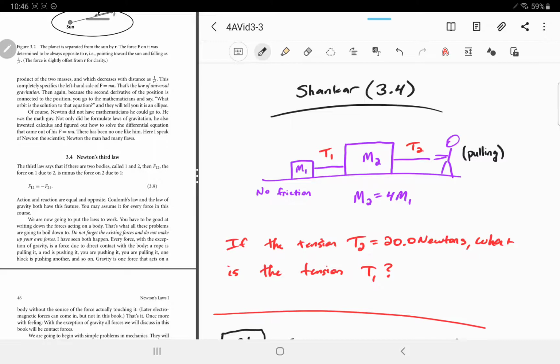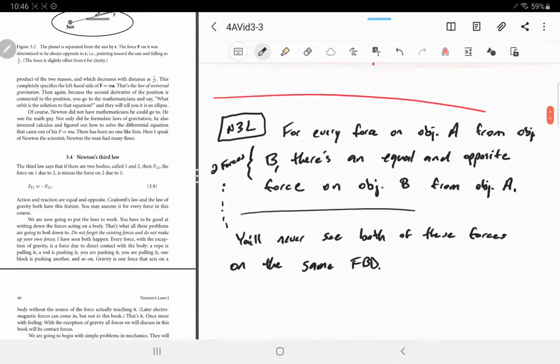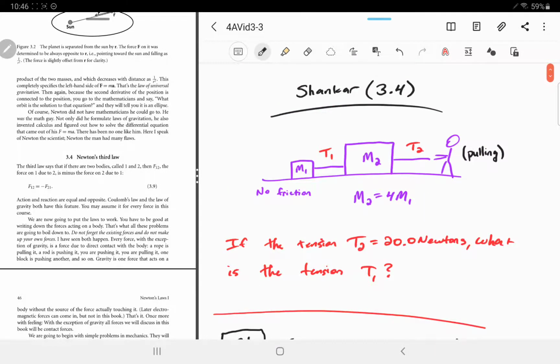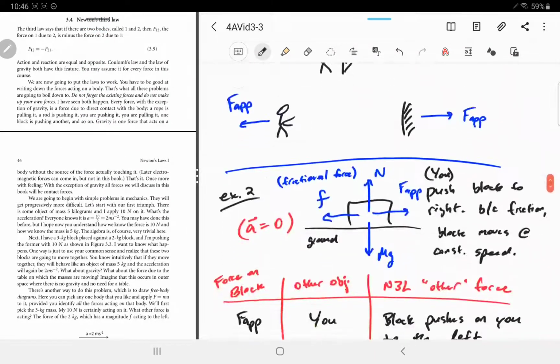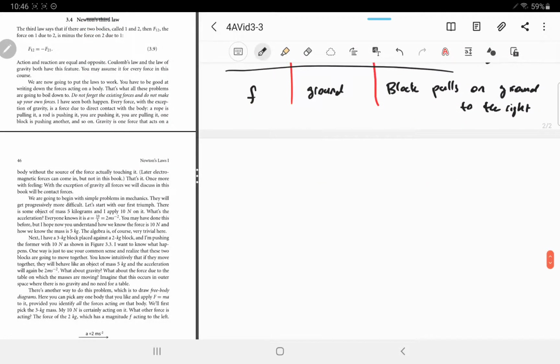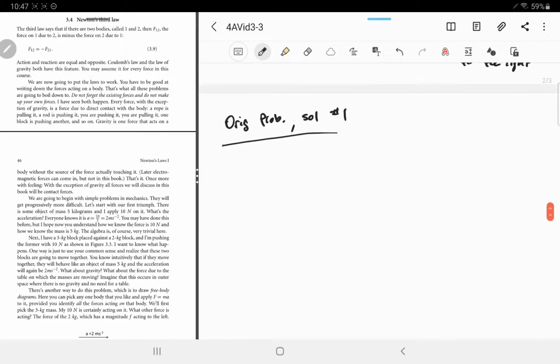Okay. There's a couple ways to do this problem. And yeah, your book talks about both these ways with its example. So I'll do both ways of solving this. Okay, so original problem, solution 1. Then we'll do a solution number 2. And neither one's better than the other one. They're just two ways of thinking about the same problem. So if you understand both of them, that's good.